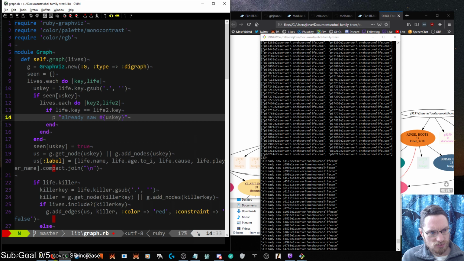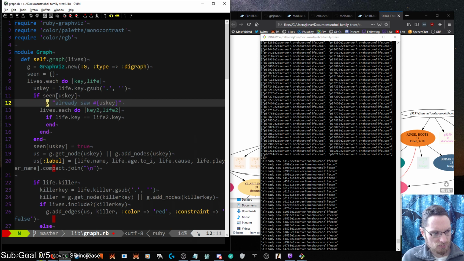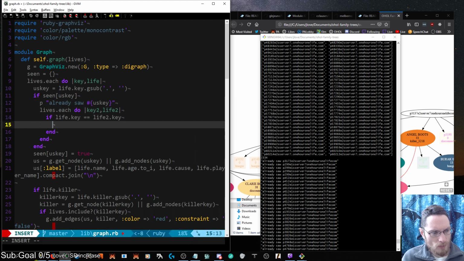All right. Oh no. Left a key equals left. So if we've seen it, P. Key to life dot key.